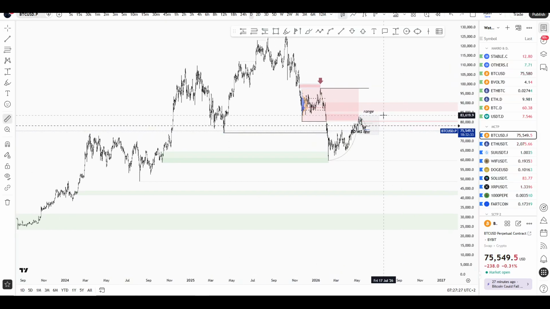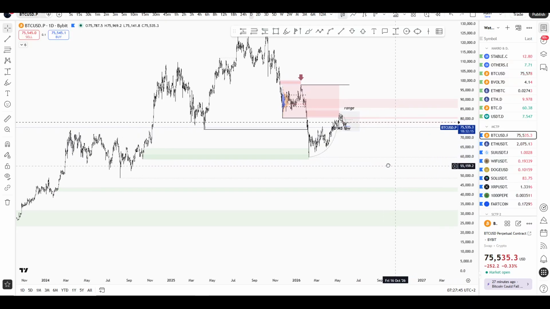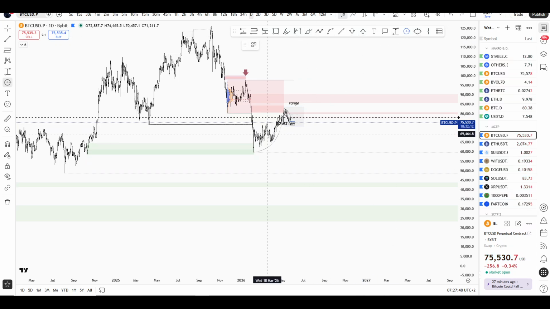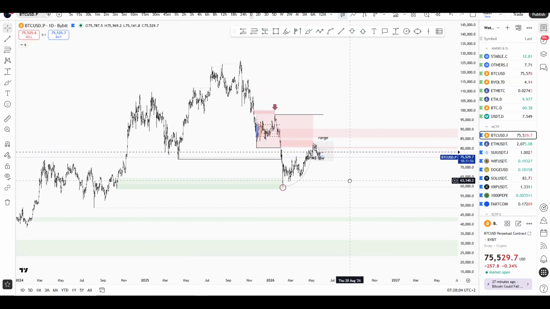So you can argue that because this is a way bigger distribution, we can go at least our 38%. And this would mean if we take out this high, 38% in one go, this would mean the low 50s. And as I said, this could be our market structure continuation for our first step, maybe around 52k. The next one maybe around 40k, and then we properly accumulate for the next bull run.